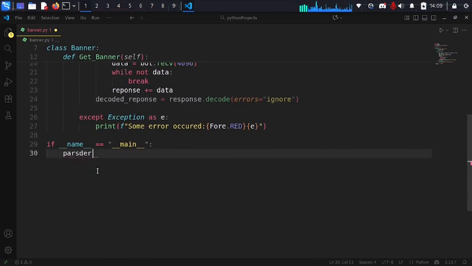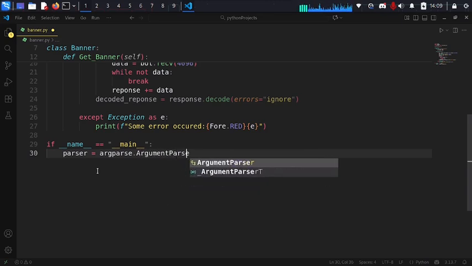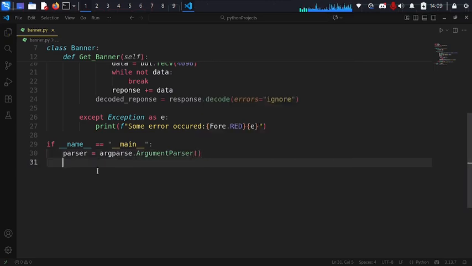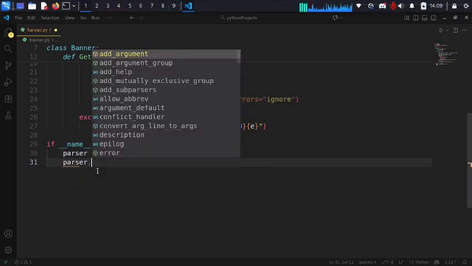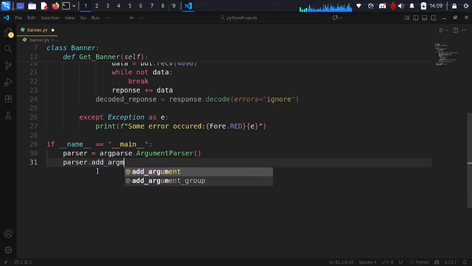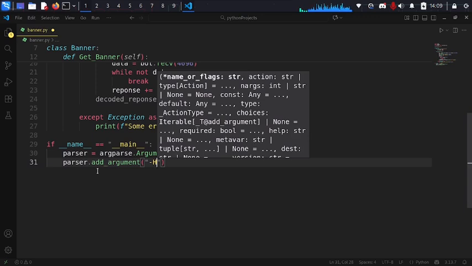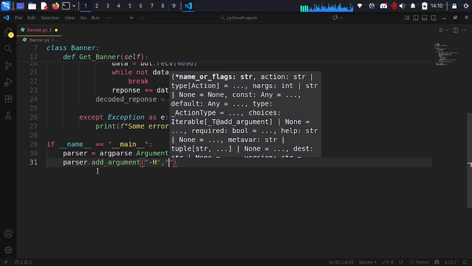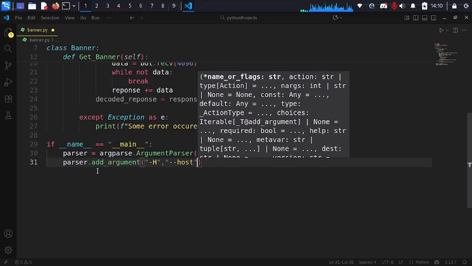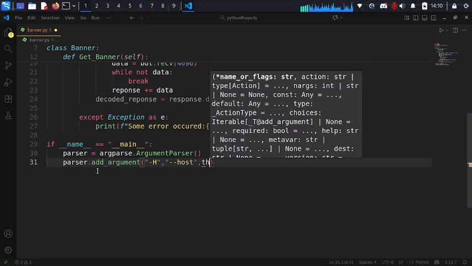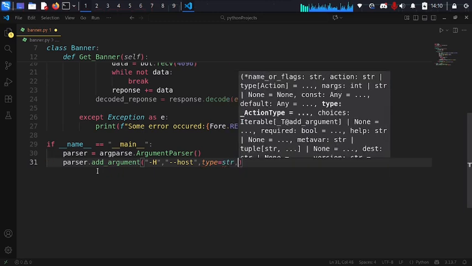So we can do the parser equals argparse dot ArgumentParser, and here it will be empty, and here parser add argument, and here we will give minus h, capital H, and the host. The type of the host name will be a string, so we can just type str and help.